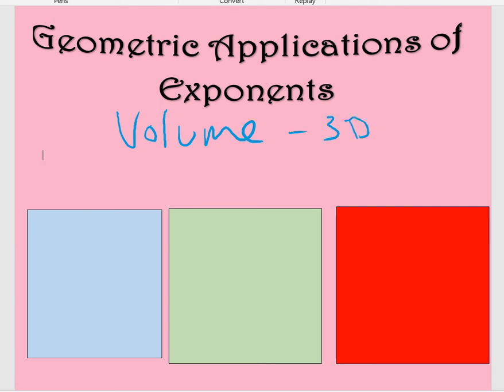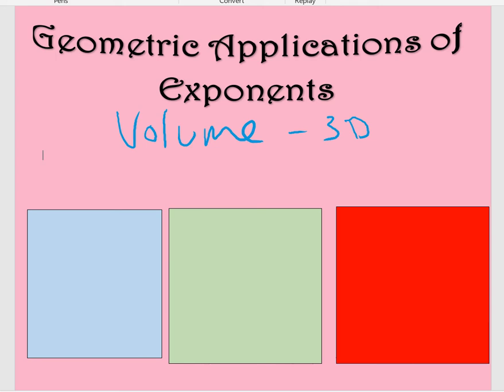All right, y'all have learned this because every time I asked y'all what the area of a square is, you always say length times width times height. Well, that's 3 dimensions. If you had a rectangular prism or a cube, you'd say length times width times height. Actually, if it's a cube, you just say side cubed, because if they're all the same, you could take one of those numbers and cube it. We're going to be looking at volume, all right? There are 3 shapes specifically that we're going to look at with volume.